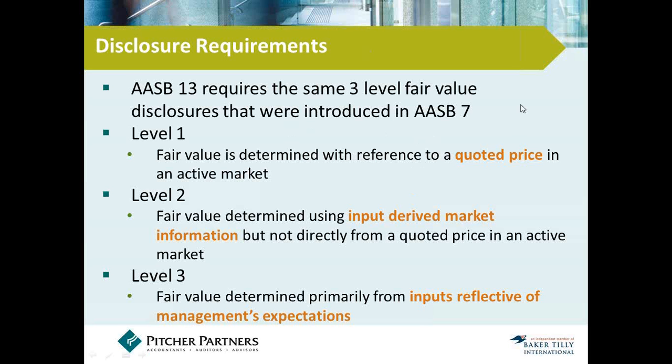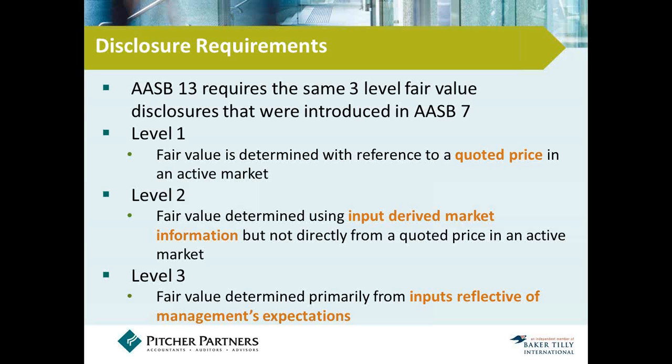Disclosure requirements, the key things: AASB 13 requires the same three-level fair value disclosures that were introduced in AASB 7. So if you look at level 1, it is quoted prices in an active market. In level 2, fair value determined using input derived from market information. So level 1 is there's a quoted price on the Australian Securities Exchange. Level 2, there's not a quoted price on the Securities Exchange, but we can go to the market and we can look at similar assets.